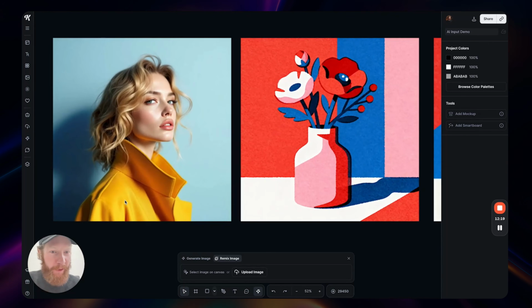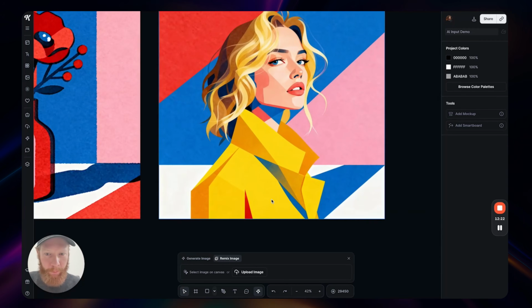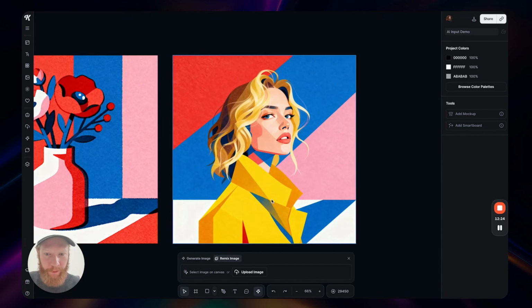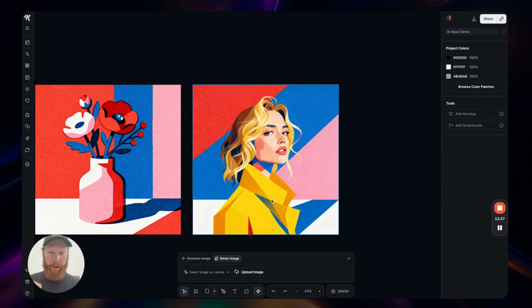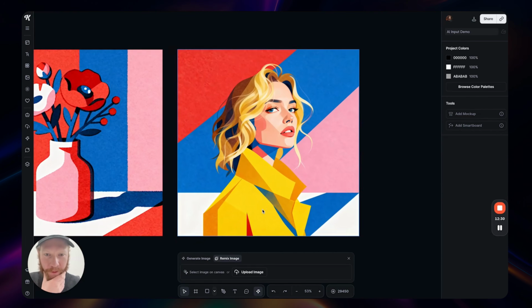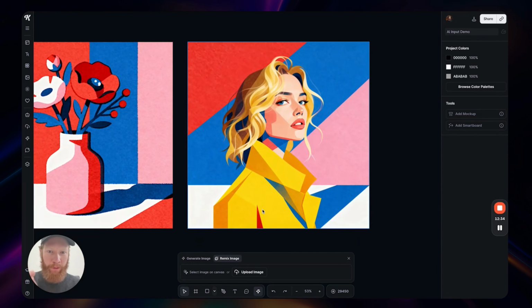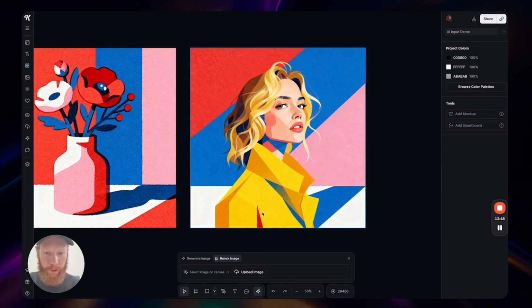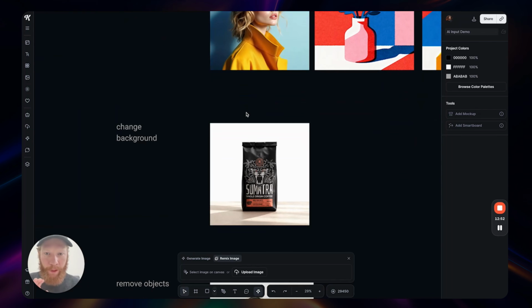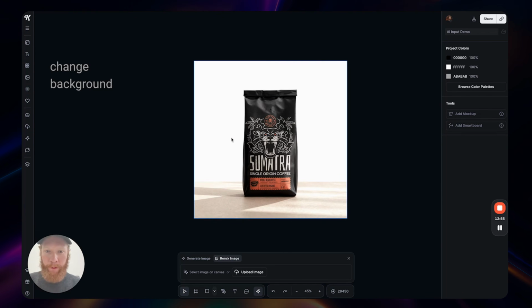Let's look at the input again and the output. I think this is super nice. It really captured the style very consistently. Again, I think Seedream 4 is crazy good at certain things, and this is definitely one of them. I would definitely recommend using this model for tasks like restyling images or merging certain styles together. This is super fantastic. Let me show you some other examples.